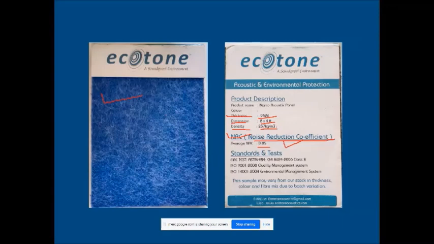If you are designing a musical room, you will have lower frequencies also, or an HVAC or fan is there. Obviously the sound coming out from an HVAC or fan is mostly low frequency sound, and it is difficult to deal with low frequency sound. We will see what we can do. So this was about the product description.